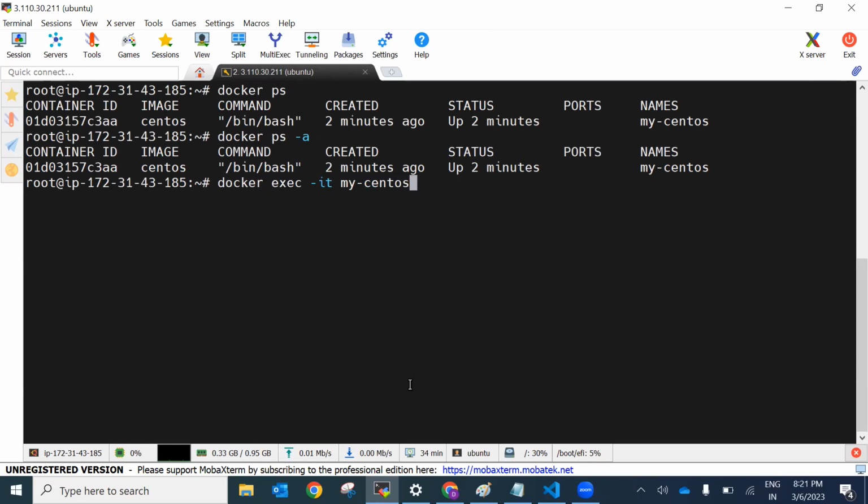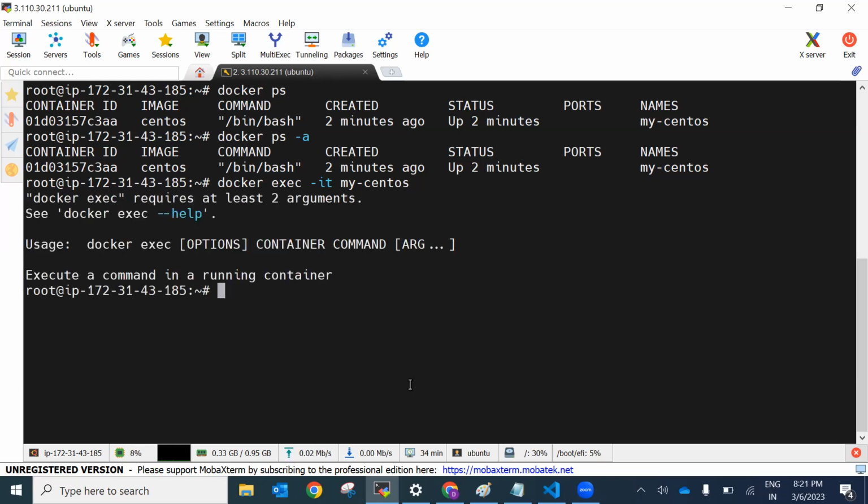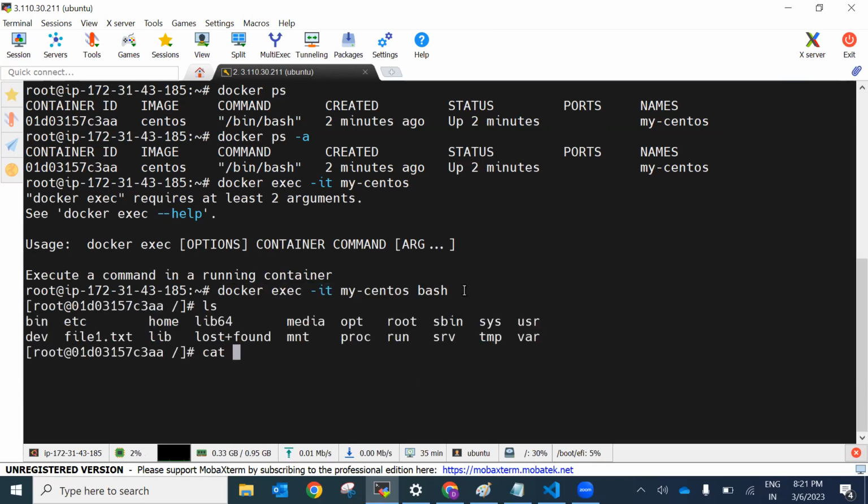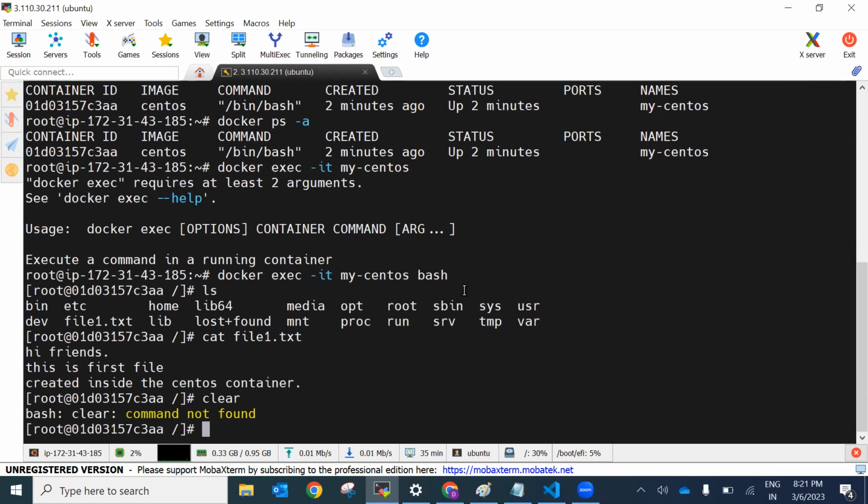If you want to interact with the container when creating it, then we just use -it in the docker run command. Now here we have to provide the shell, bash, at the end. And see, the file is there. We are able to see that file. This is one kind of operating system we are in.